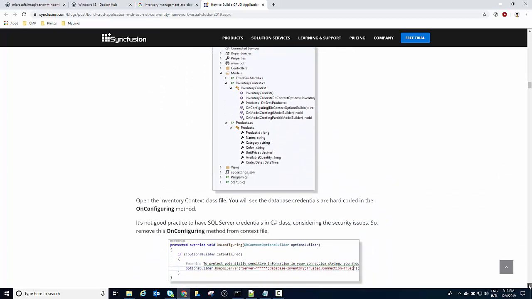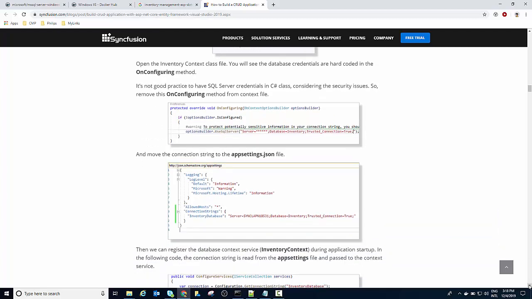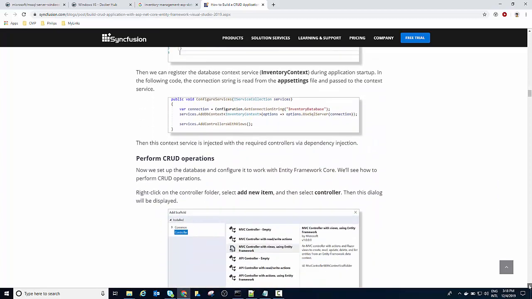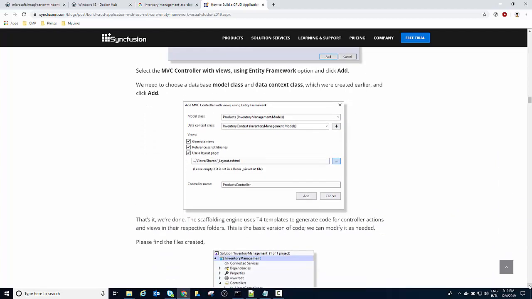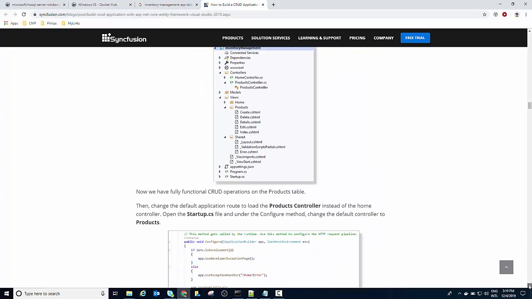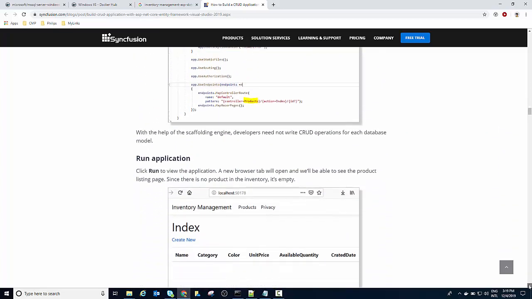Finally, you use the connection string to connect to the database you created prior. Once all that is done, you can add the MVC controller, which will help you do the CRUD operations. Once you have all this set up, you can run the application.